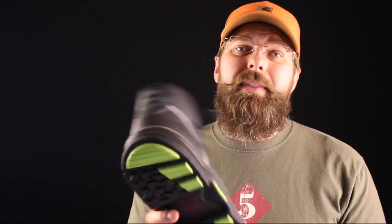Now, all of that sounds great on paper and when you read about it, until you put a pair of these on and you try it out for yourself. That's the only way you're ever going to really believe in this boot. By adding that contour welt, and that contour welt is this section in here, it contours to the shape of the boot. You really do get a nice flexible boot.